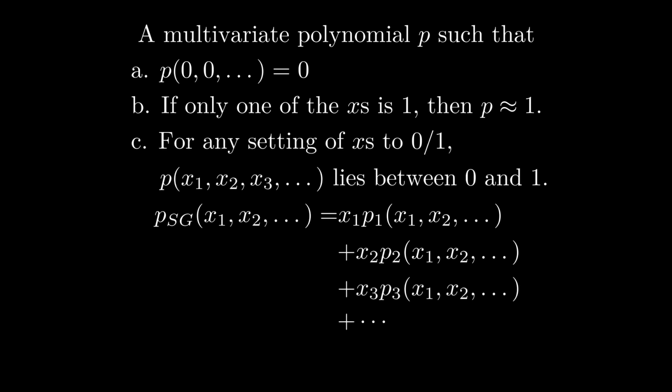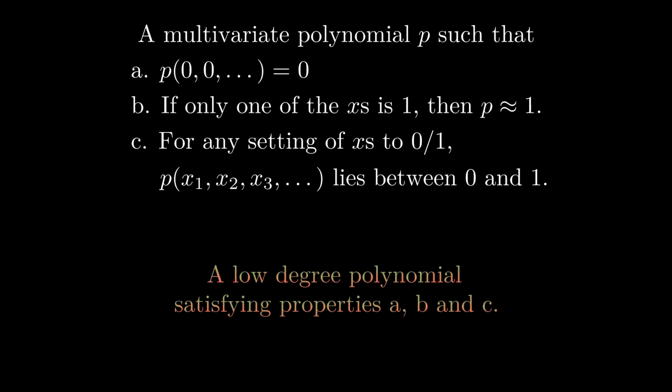A polynomial with these three properties is a really nicely structured polynomial. We don't know if there is a polynomial satisfying properties A, B, and C with degree at most 2 billion plus 1. If SuperGrover actually exists, then we can get from it the polynomial PSG, which would satisfy all these properties. So such a nicely structured polynomial takes up an important residence in SuperGrover's kingdom. However, multivariate polynomials are quite tough to imagine. It would be nicer if we had a polynomial with just one variable that had some nice structure. And we can actually find such a polynomial using something called symmetrization.